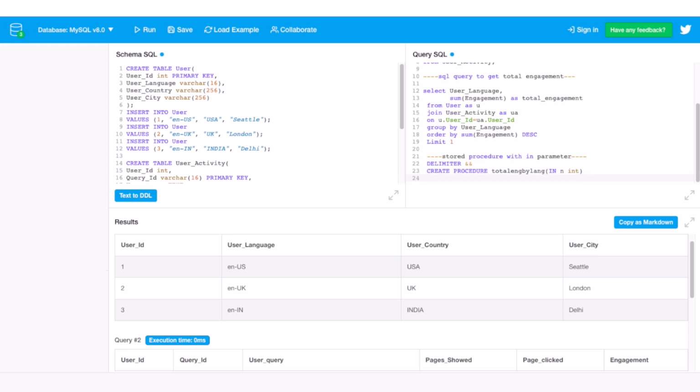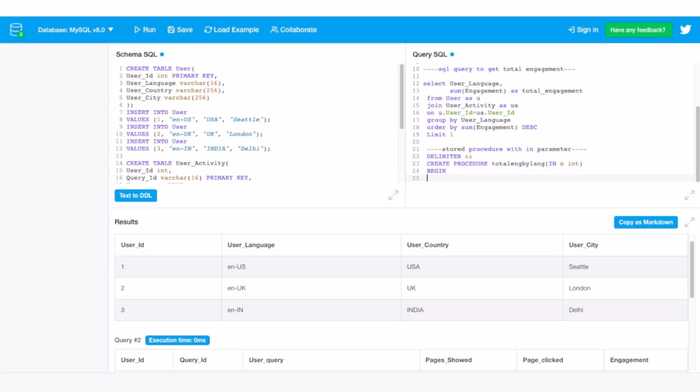Next, let's begin the stored procedure. Now we shall write our query inside BEGIN. So the query will be the same.